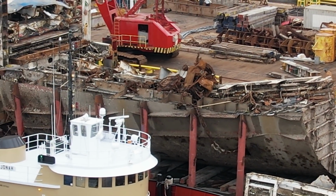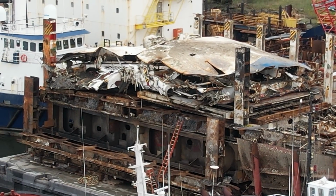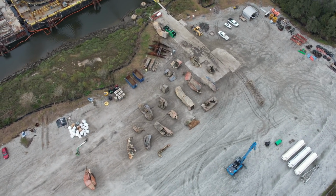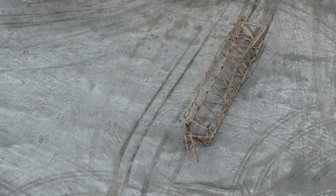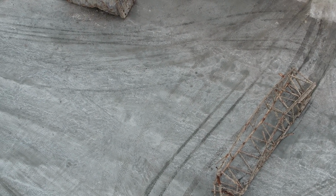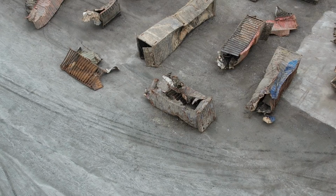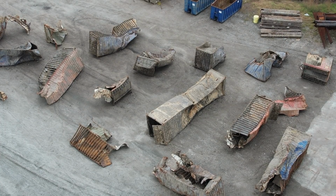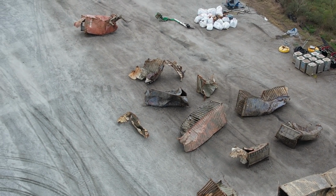Here we can take a look and see some of those pieces of the ship that are on the barge. They're secured. Looks like getting ready to make that trip. You can see here those pieces of the container boxes that they pulled up. They have set those out into the yard. They're going to be processed again by another operation, but they've got them put out there, plenty of room to work around them. And it looks like those guys have got everything set up for whoever it is that's going to come in and process things. They're not just dealing with a pile. Everything's been orderly, laid out and ready for further processing there.